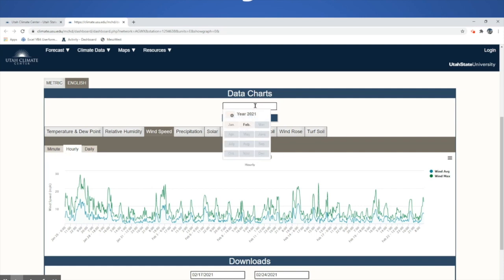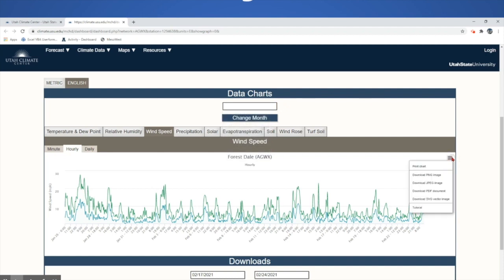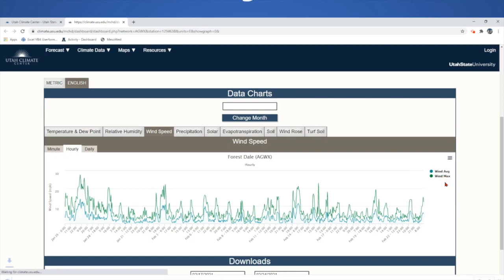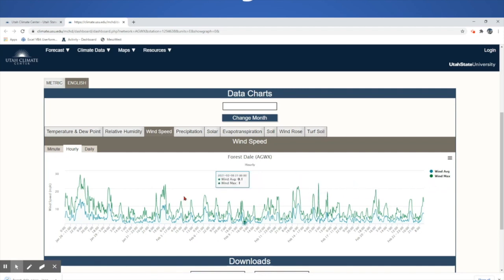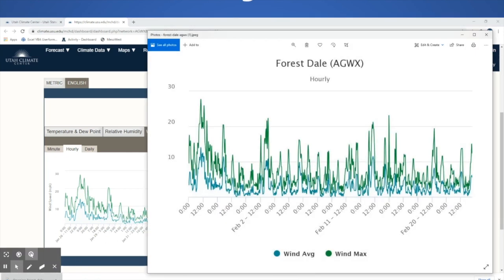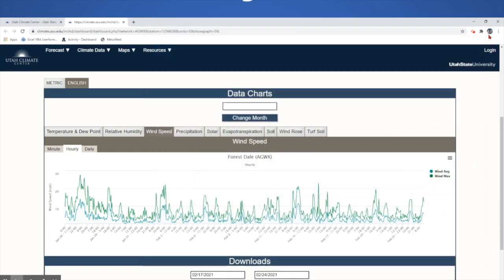And also you can change the month view here, so for every month that's available for that station you can select a new month and it will change the graph view to represent the days for that month. And other options you have here, once you have a view and point, you can print the chart or download a picture of the image. And so here I can choose a JPEG image of this wind speed graph, and here you have a JPEG of that image. And so you can do this for as many as you'd need for a report or whatnot.